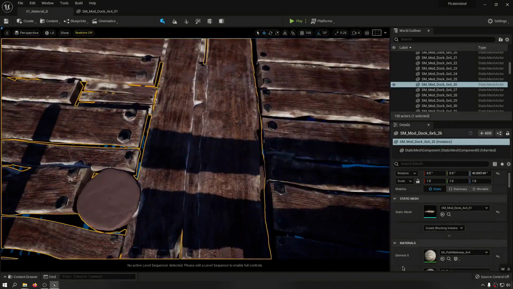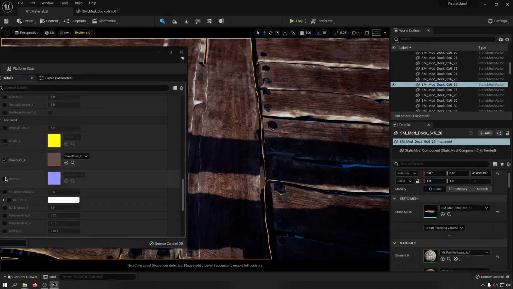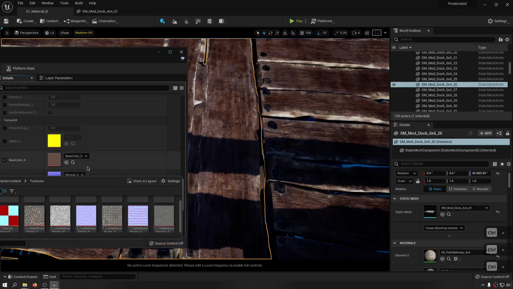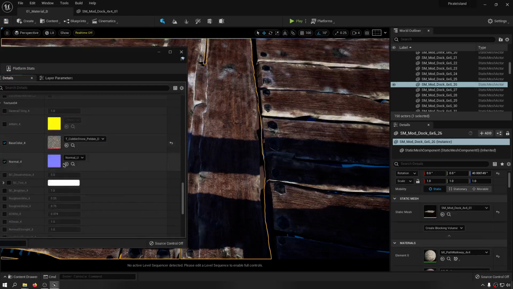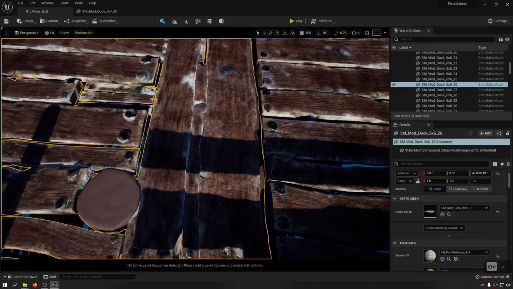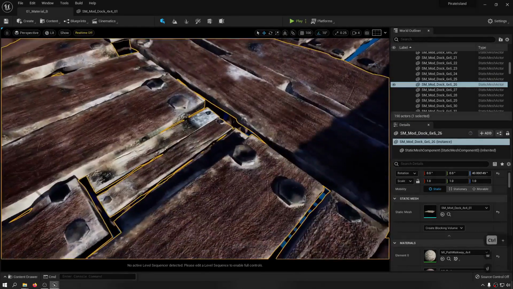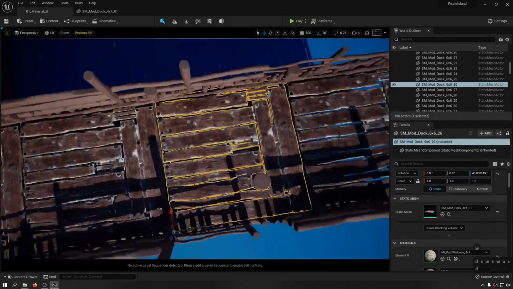So let's bring the material on this, and I'm only going to activate the normal and the roughness of it. So let's put this one in and the normal. As you know, these are temporary and we're not going to really use them. I'm going to add them just to see what the effect is going to be.